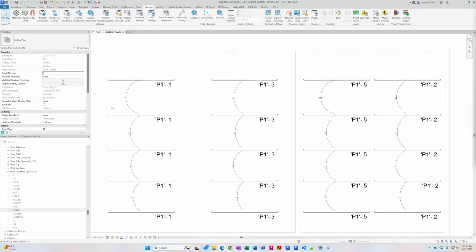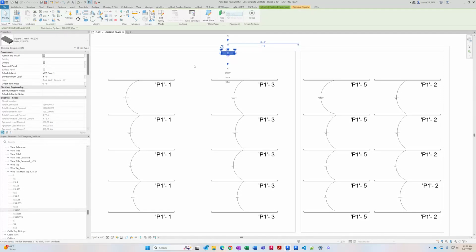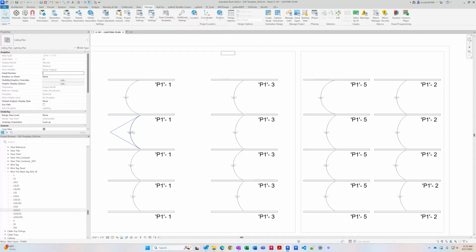Hey everyone, this is a video short on how to wire up a circuit, focusing primarily on how our tick marks show up and how Revit handles them in a multi-circuit scenario. So I have 4 rows of lights, each on its own circuit, all being wired back to panel P1 right here. I've gone ahead and put in the wiring for the individual rows, and right now Revit is automatically placing the tick marks, and because I wired from the furthest fixture towards the home run, you can see the neutral is in the correct location.